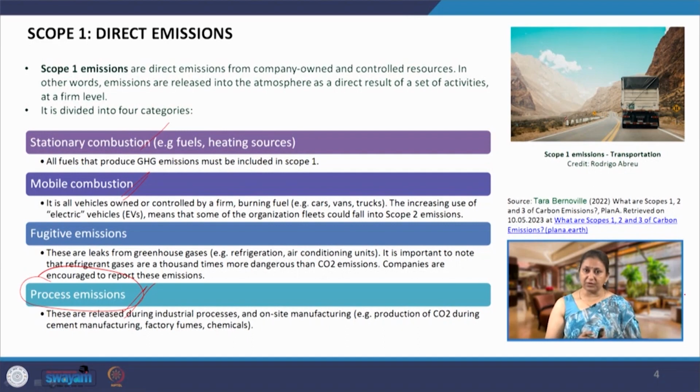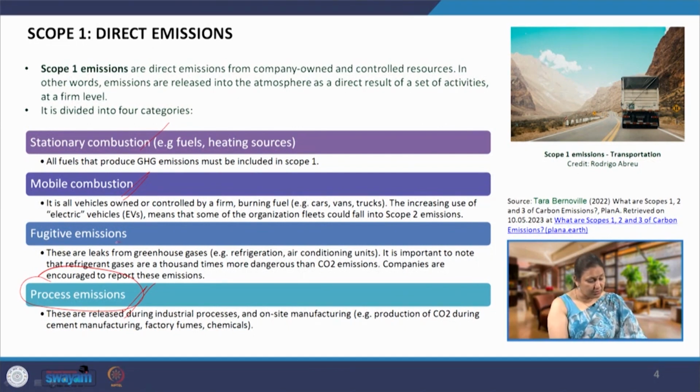So, often this is a major source of direct emissions, mobile combustion. A lot of companies have big transportation fleets. There are buses and a variety of cars, a huge number of cars given to the employees and their managers and executives. This entire fleet, when owned and controlled by the company, will come under mobile combustion.